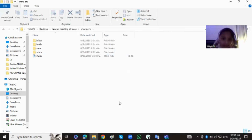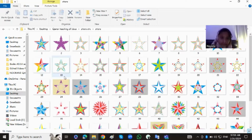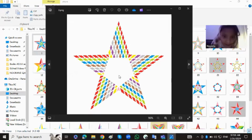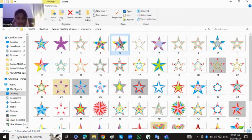I cannot send here, I think. Yes. I can send on WhatsApp there. Okay, let's check bikes first. Which one is your favorite? Bikes, cars, birds, or stars? I think stars, right? Yeah. Okay, let me show you the stars. You have to choose one of them. Is this okay? Just choose a number from among all these. Five. This one. Yes, this is five.